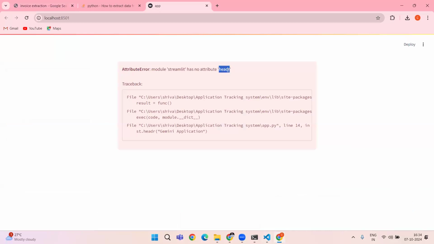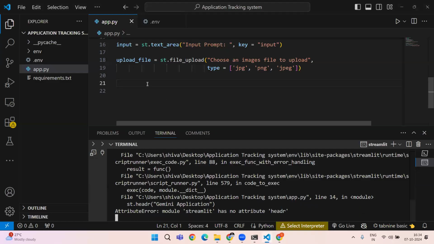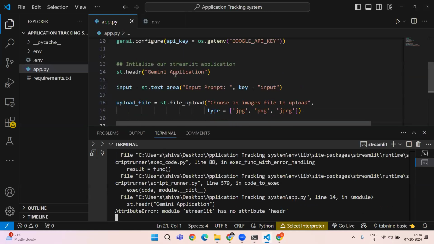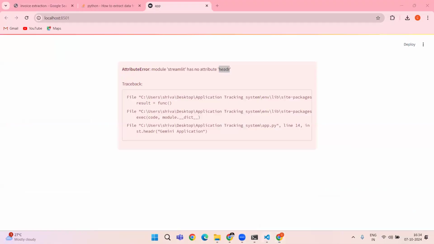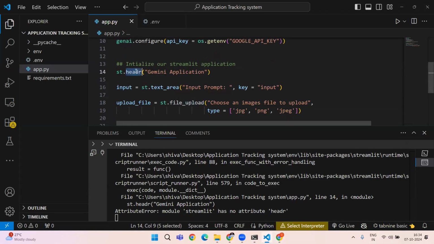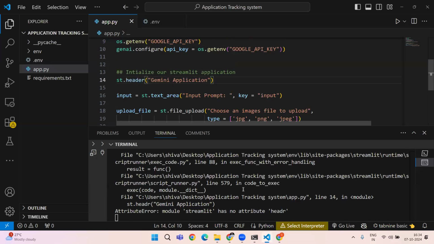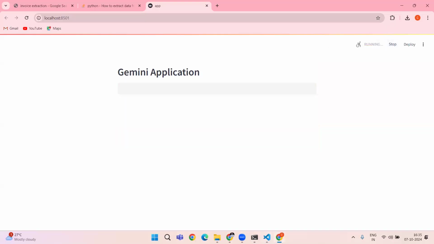Here we have a spelling mismatch in header, in the input text area where we are calling header, line number 14.